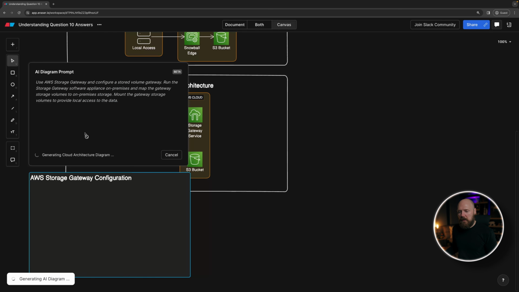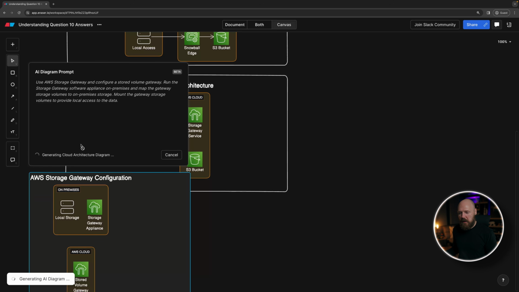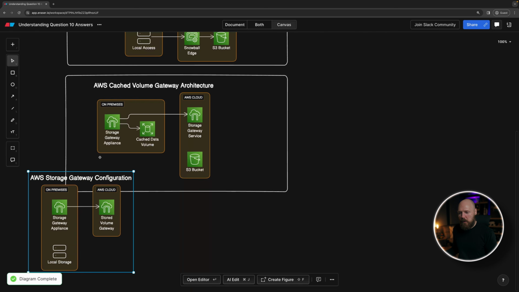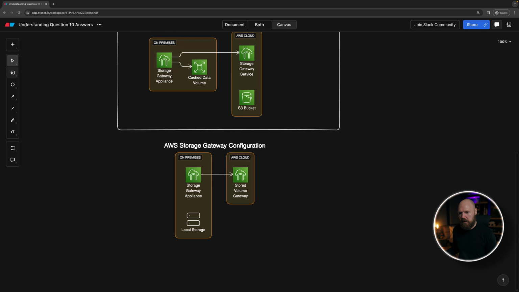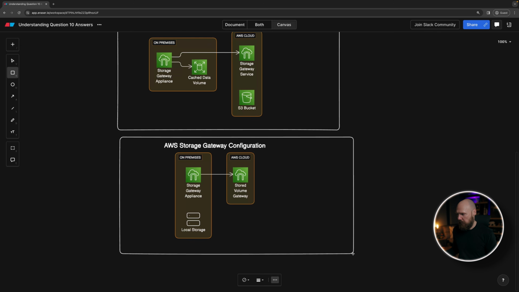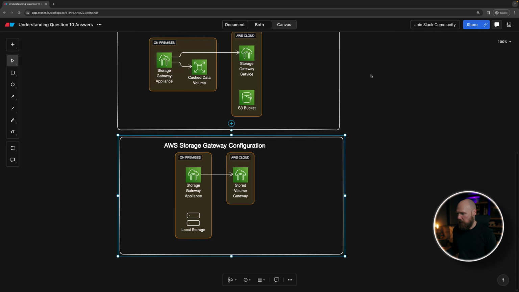We can see in the AI tool here, there's different architecture types that you can pick. The automatic mode will detect, based on what your inputs are, what kind of diagram to generate for you. Because we're using a lot of AWS words in there and AWS services, it's automatically inferring the cloud architecture type. Just line this one up as well. Perfect.